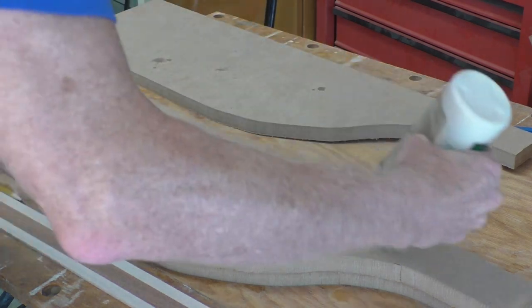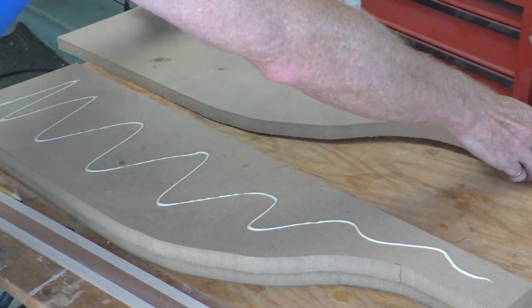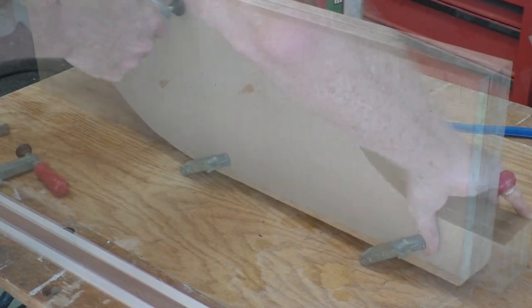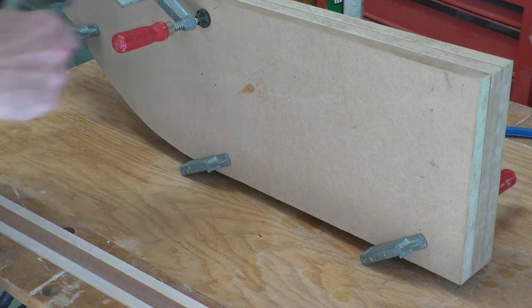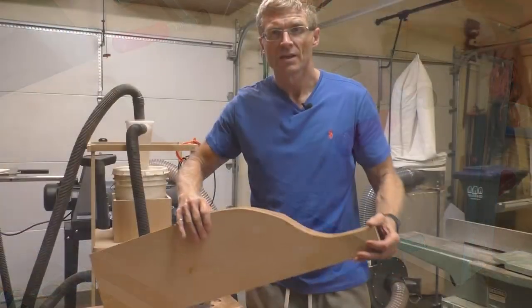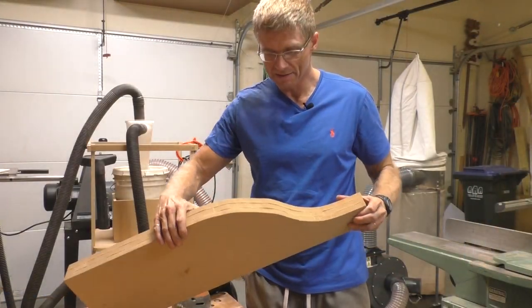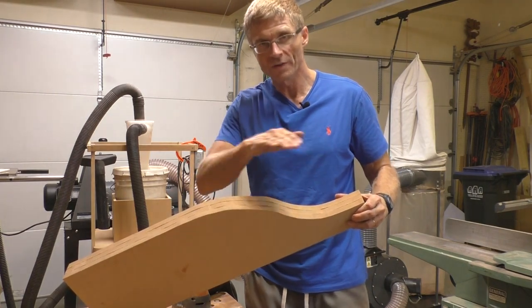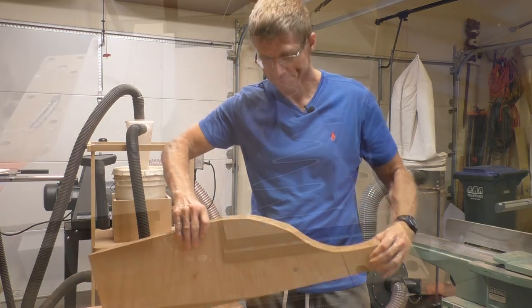One thing I didn't mention is after I glued the pieces together and before clamping them, I used a brad nailer just to keep the wood from sliding around. So the form is glued, and now I just need to sand it smooth, and then this will become the pattern for the other side that will be used for clamping.